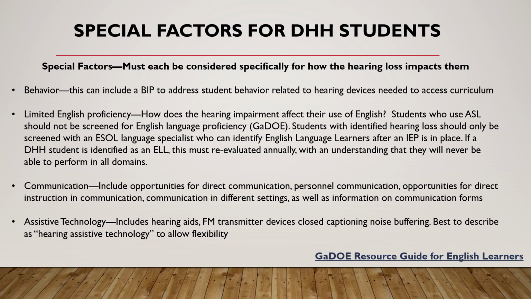Under special factors, you also need to include in the communication portion what opportunities this child has for direct communication, for personal communication with friends and family, and for direct instruction in communication. For example, does the child have a time to work with a sign language instructor to get better in sign language?